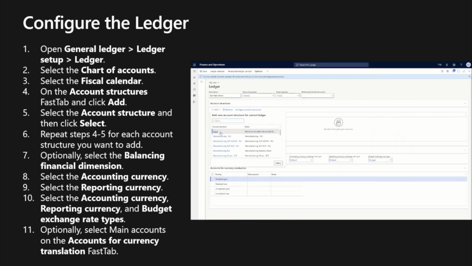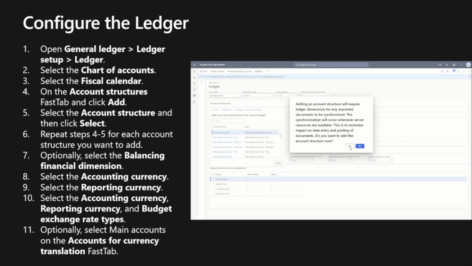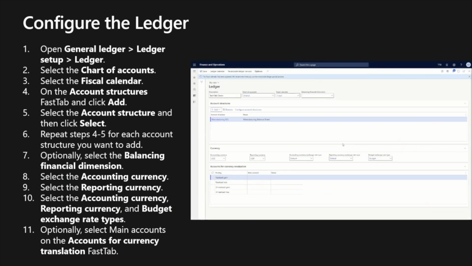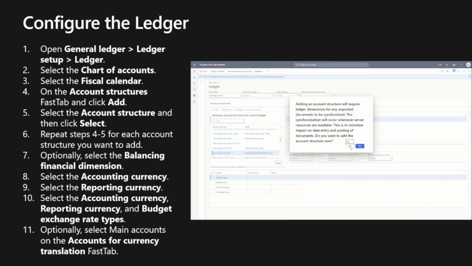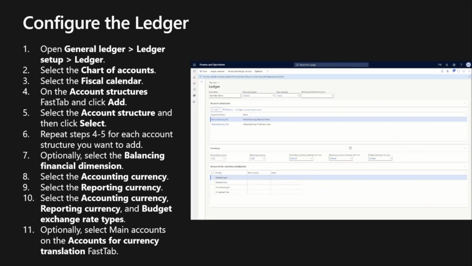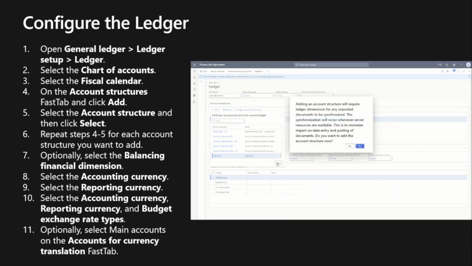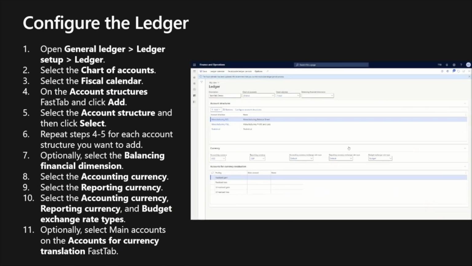And now we're going to add the account structures. Again, we're sharing these with other legal entities. So this is the balance sheet. And what it says on those messages is that when you add an account structure, the combinations have to be adjusted or synced to that new structure, and that's normal. There are no transactions in this company yet, so it won't be a problem, or it won't take any time. So we've chosen the third one, including the statistical accounts, the third account structure.